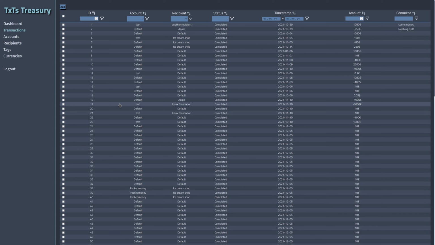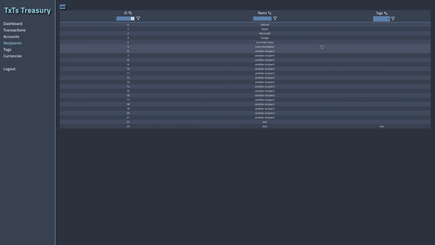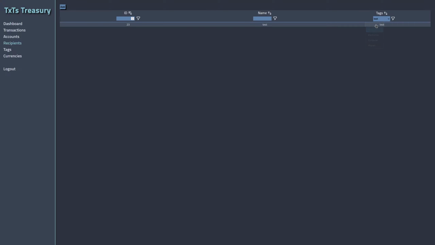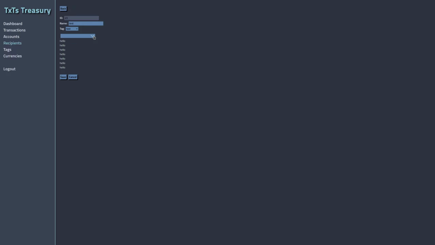Yeah, so now the big thing that's of course left is showing the tags in tables, of course. And that's gonna be the next very exciting step. Thanks to all the previous work I've already done and spent on making the tables as nice as they are, adding tags was really simple actually. I can also filter after tags now, so that's kind of nice. Well, this surely looks like something, doesn't it?